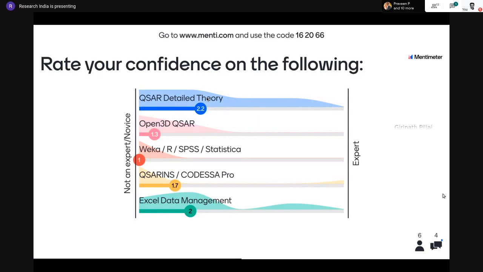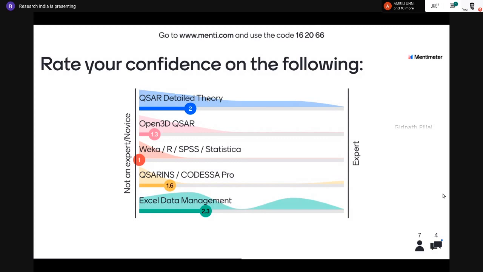Anyway, so already 6 people have responded in the earlier slide. There were around 9, but here only 6. But anyway, it's good. I can see the audience still has a good understanding of QSAR. The only help you need is probably how to work on QSAR in combination with PaDEL. Let me tell you, in the latest version of QSARINS, PaDEL is built in, so you don't require PaDEL separately to generate the descriptors.